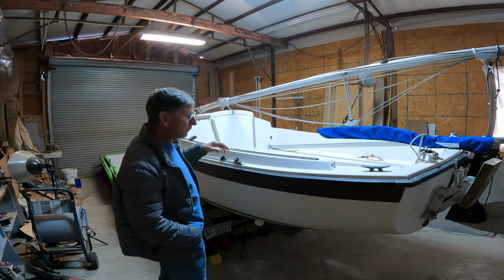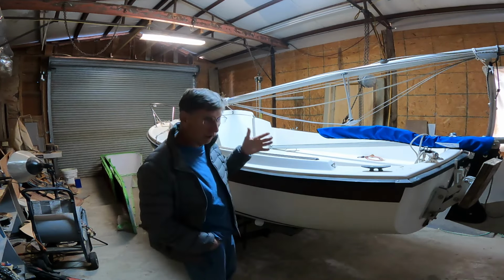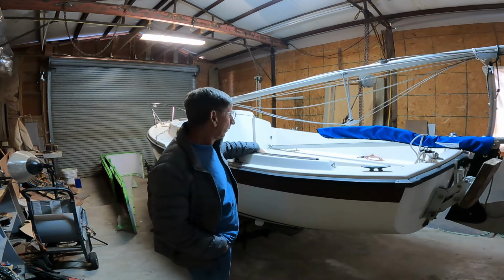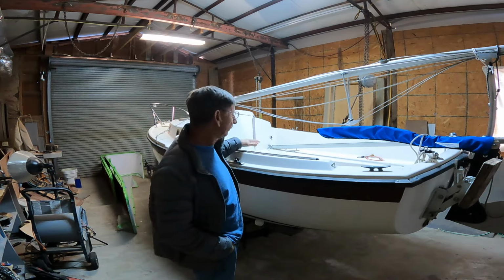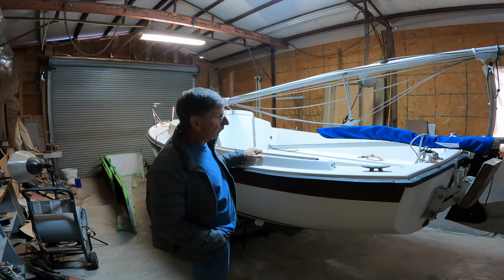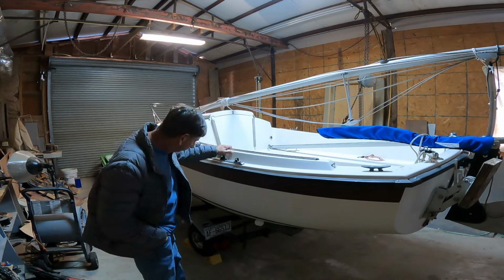There may be a place or two in the gel coat that I may do a little minor touch up, like a little chip or a little scratch or whatever, but I may not. Like I said, it's really in pretty good shape, and sometimes you're better off to just leave things alone than to try to do a repair where the repair shows worse than if you had just left it alone. That's quite often the case, and this boat is in good enough condition that it really doesn't need hardly anything. So I will be doing a minimal amount of work to it.